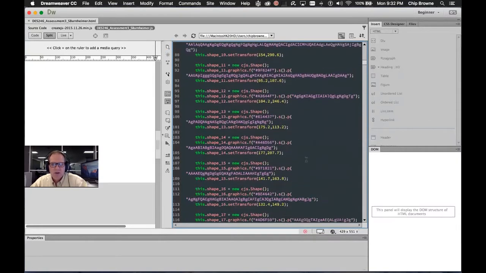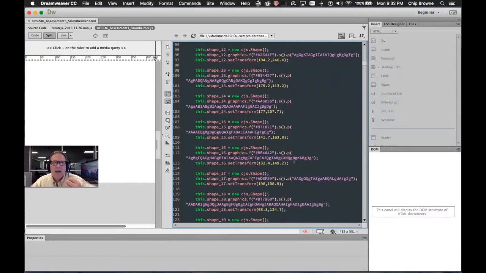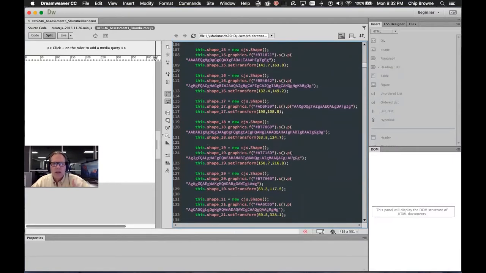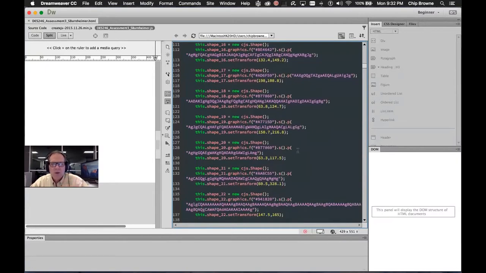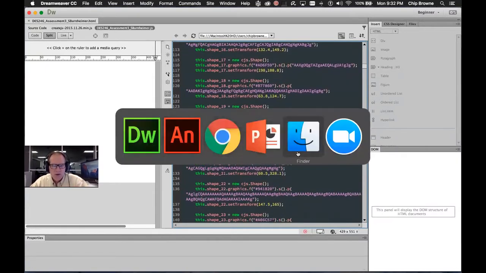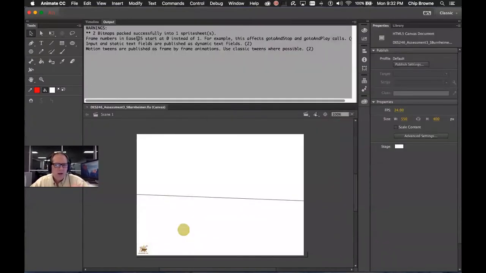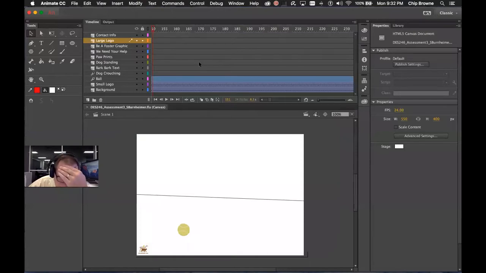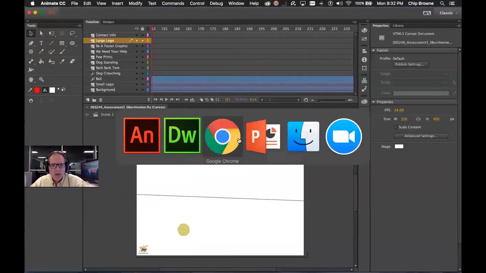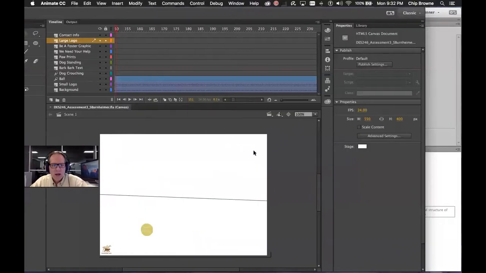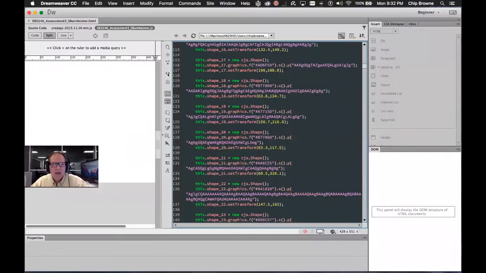So this is like Adobe, this is like JavaScript trying to do, and this is doing what, because it knows about all this right here, it's translated all your animations, all your objects, and it's now doing them in JavaScript right here. So all of this is, okay, make this, do this. This is all JavaScript code.